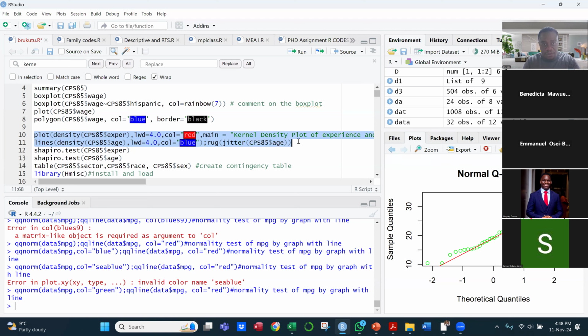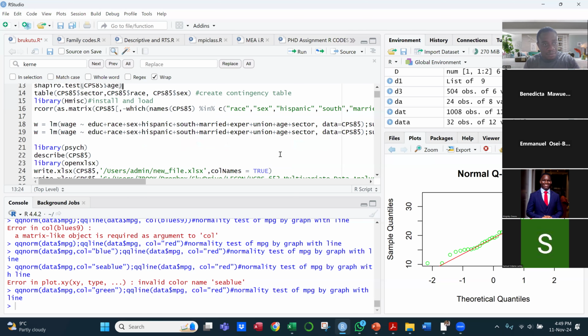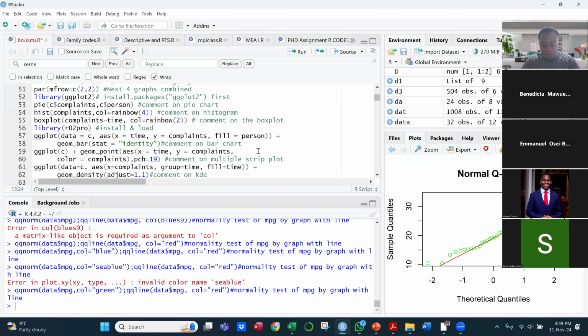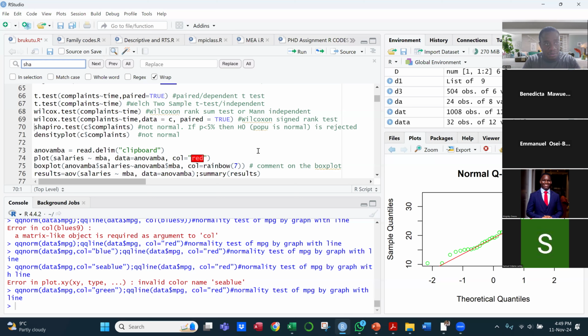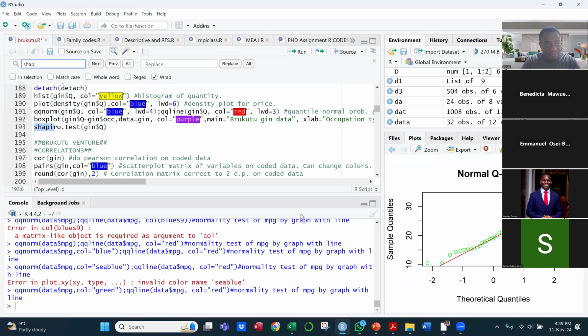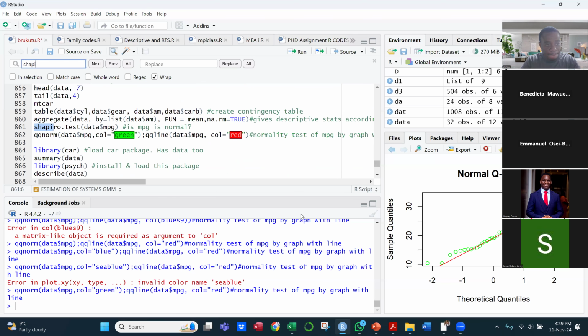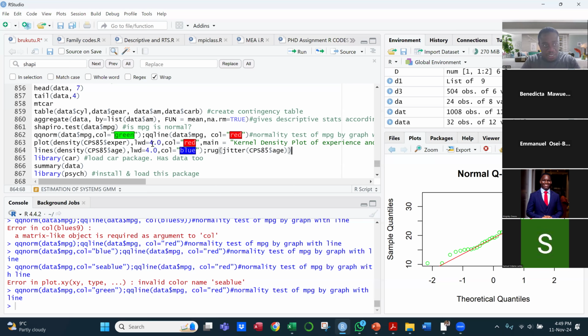That's the one I just did a few minutes ago. We used the Shapiro test. Okay, so now I'm going to use this plot. It's a very powerful plot also to determine normality, and again, you can see this in the notes somewhere. It's known as the kernel density plot.